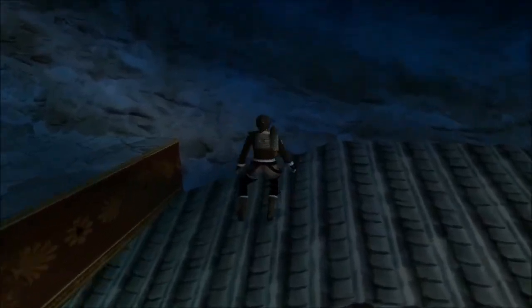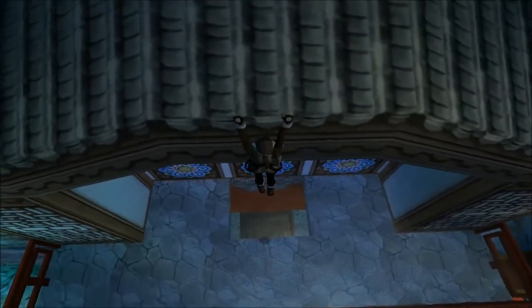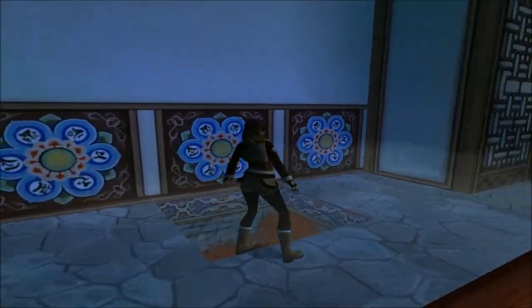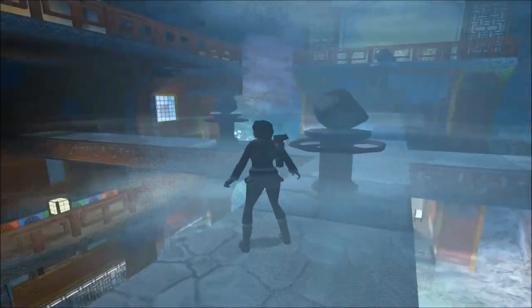Killer Gameplayz style. Jump forward. This is actually the easiest way to get down. And we can jump down to this walkway here. There's a hint over here. We'll just check it real quick.